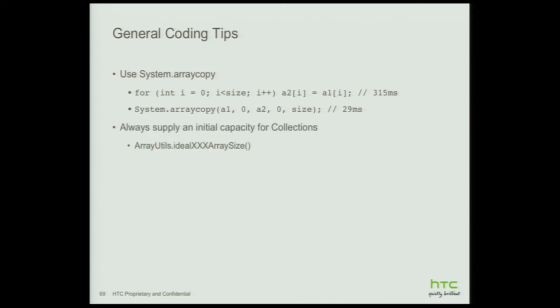All right. So Google has actually hidden some pretty useful helper classes in the Android framework, and they're usually stored in the com.android.internal namespace. One of my personal favorites is the ArrayUtils helper library. It helps you to initialize the ideal capacity of a collection. As you know, if you have too small an initial capacity, each time you add an element that exceeds that internal capacity, there will be some penalty in increasing that capacity. So this is a pretty good helper class that helps you find out what's a good size for your initial capacity.